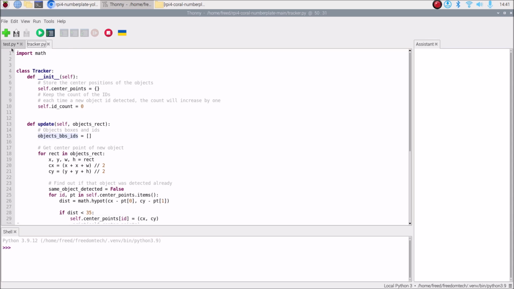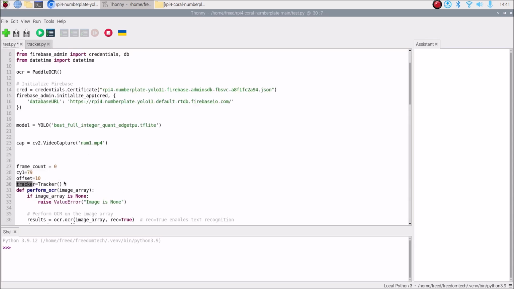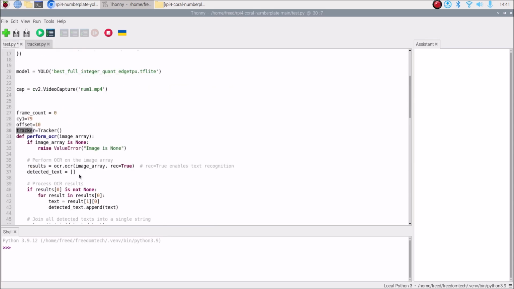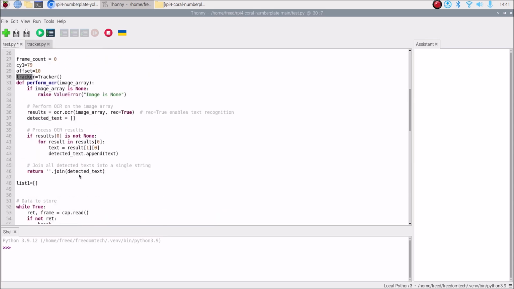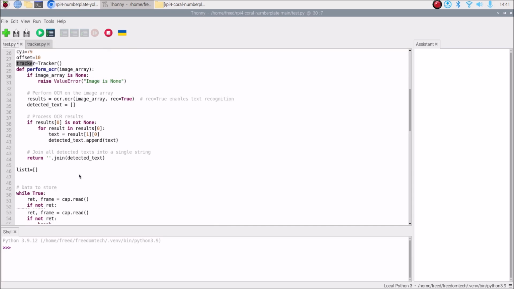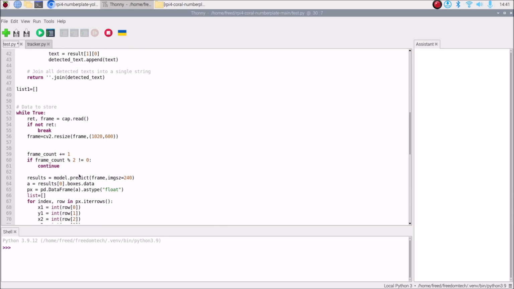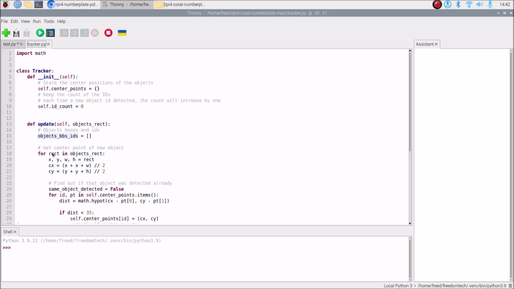Simple. So now if I want to call the tracker, I simply call this tracker variable. We have our list, and inside that list we have all the detected object rectangle coordinates. If I want to pass these coordinates inside our tracker.py, I will call the tracker variable with the update function, with this update function, update.